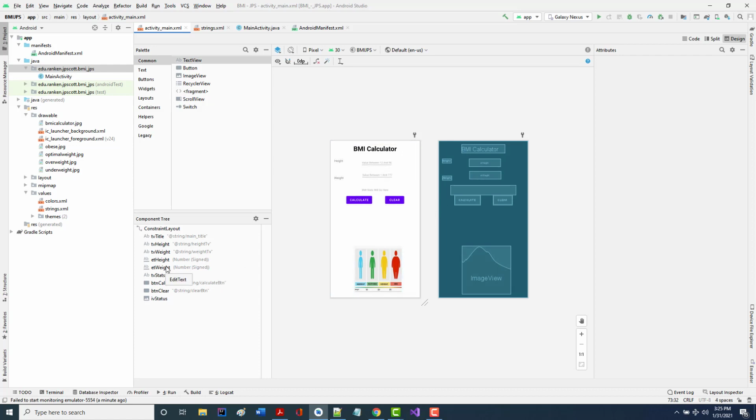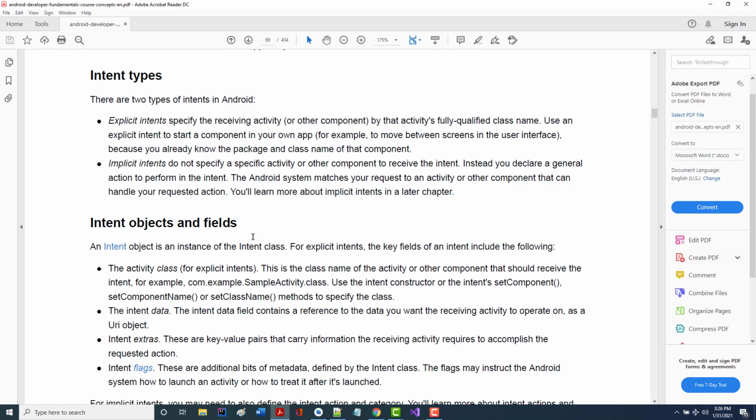There are two ways that you can pass data: a single piece of data or a group of data. Why is that important? Because every time we figure out somebody's BMI in here, we're going to want to keep track of the number of underweight people, optimal weight people, overweight people, and obese people. Then we'll have a third activity that, when we click to go to it, brings up those totals. So we'll have to pass those totals from this activity to that activity. Hopefully that made at least a little bit of sense.